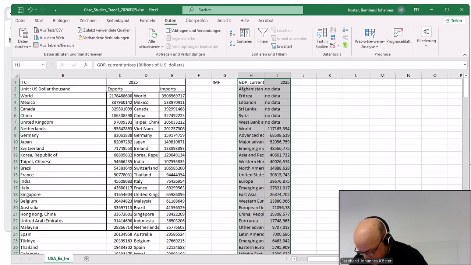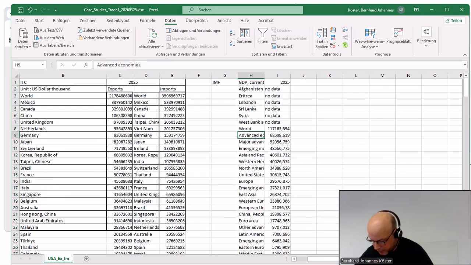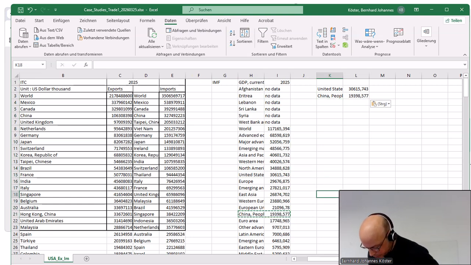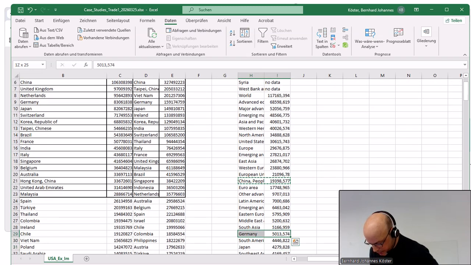Okay, here you have to be a little bit careful because you have here also the aggregates, and then the United States is of course starting here. The next one is China. There you see, they are already even larger than the euro area, but the European Union is a little bit larger still than China. And then also aggregates.